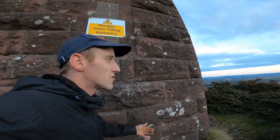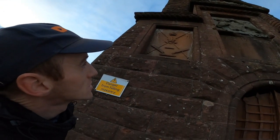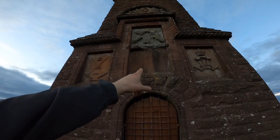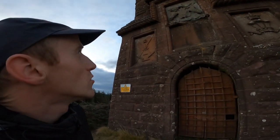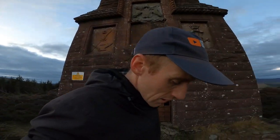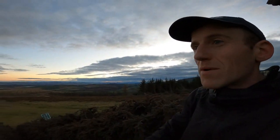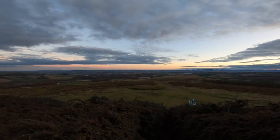Wow, that was insane. It was so mad, trying to rush up here before sunset, documenting the structure like that. There's a whole inscription there on the front with a lot of writing, and it's a shame because the weather's taking effect on it and it's becoming really hard to read. But it says David William Stanley Ogilvie, 9th Earl of Airlie, and that's the gentleman that this is dedicated to. And he's actually buried down next to, across the river from the Cortachy Castle. The gentleman's grave is in there. And then obviously this is the monument on the hill to remember him, and it's just such a magnificent area to have a monument when you see a landscape like this, and it gives it another character at this time of night with the sunset, the orange glow in the sky.